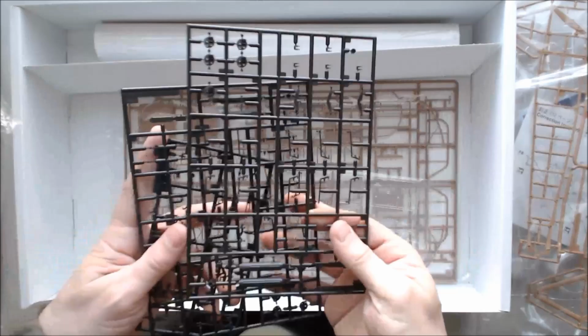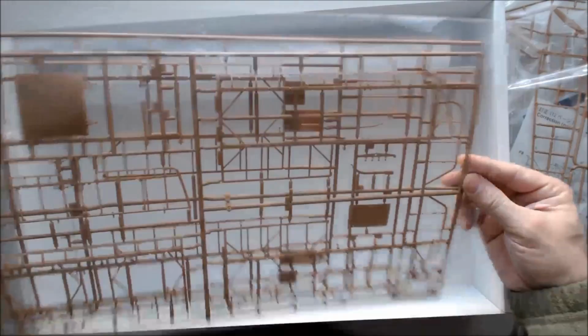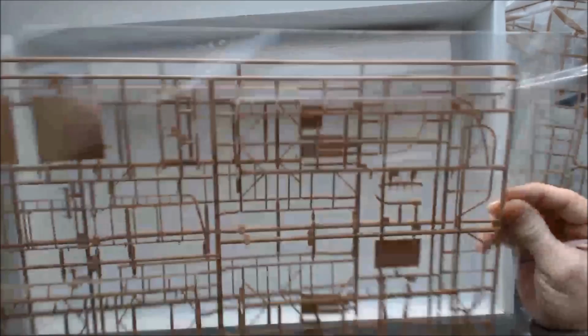Let's see. Already looked at that. And then finally, the last two, actually, there's a little bit more there, but there's the lower and upper wing, I think. Or actually, no, I'm sorry, these are more part of the wings. But then they have some of the rear rudders and ailerons and things like that.